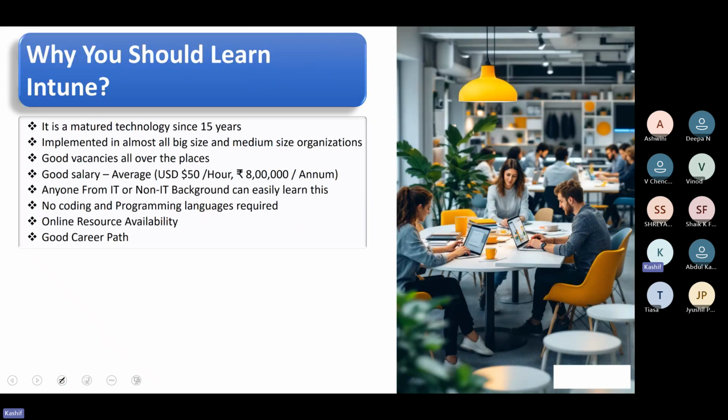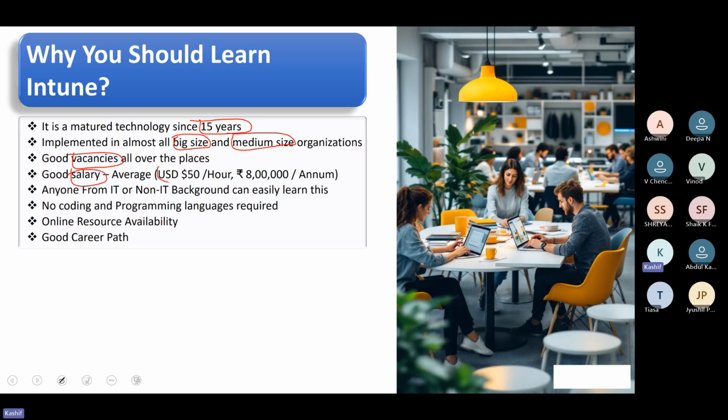Now, why Intune is the best choice for you? Why you should learn Intune? Point number one, it's a matured technology. It's there in the market for the past 15 years now. It's present in almost all big size and medium size organization. Wherever you go, you will find Intune almost everywhere. That's the reason you have good vacancies now, good salary.